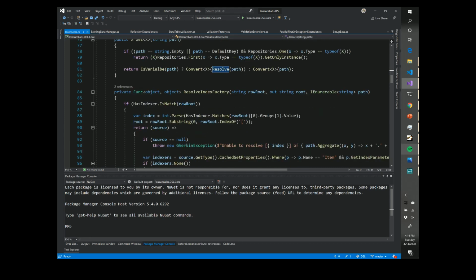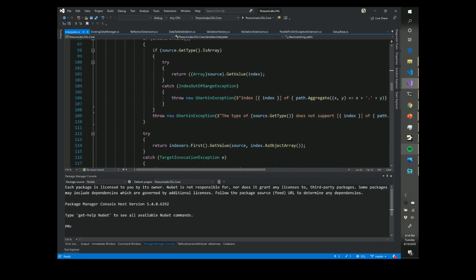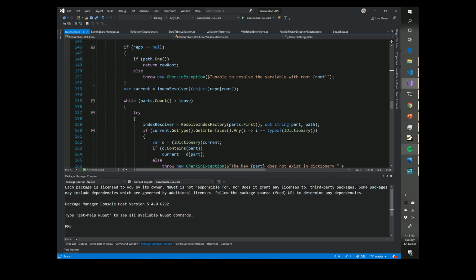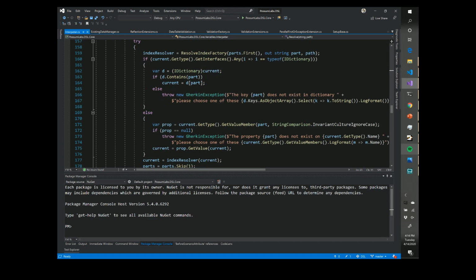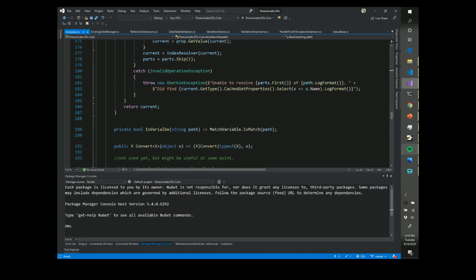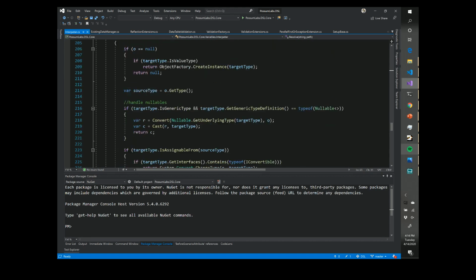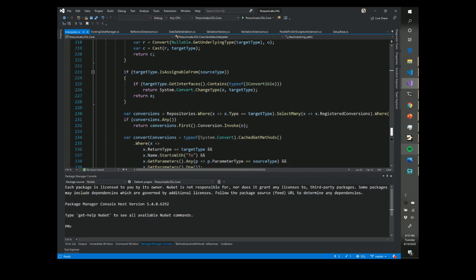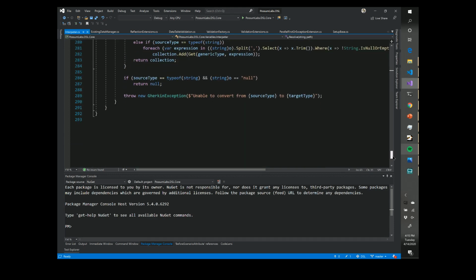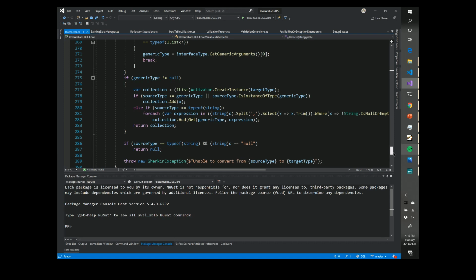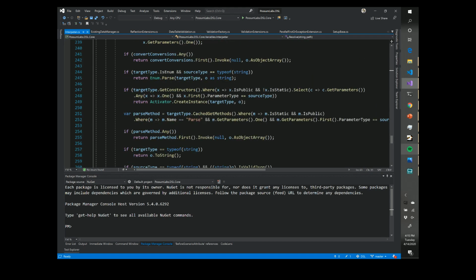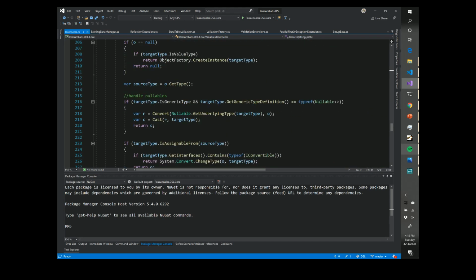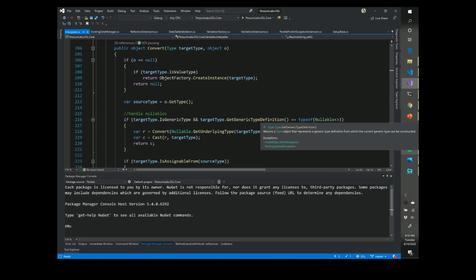Hey, so this is where we end up with some of the more complicated code. And again, lots of detailed exceptions, providing people the information as to what's wrong. And then we end up in this giant mess where we do the conversion to the best of our ability from one data type to another data type. And then at the end, if it doesn't figure it out, it just returns this exception. There are lots of conversions you think ought to work. They don't. You have to do some additional work to support that.